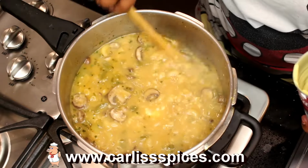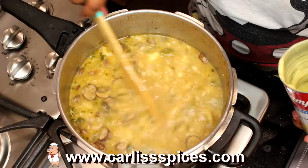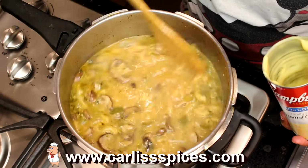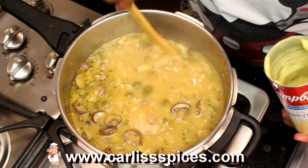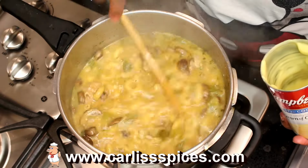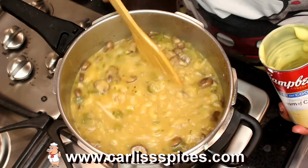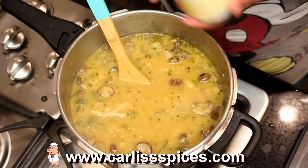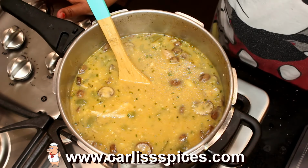That's all you do. If you feel that you need more noodles before you add this in here, then you add more. But these will swell up. Alright, I'm going to let this cook for another 5 minutes, and I'll definitely be back with the finished product.